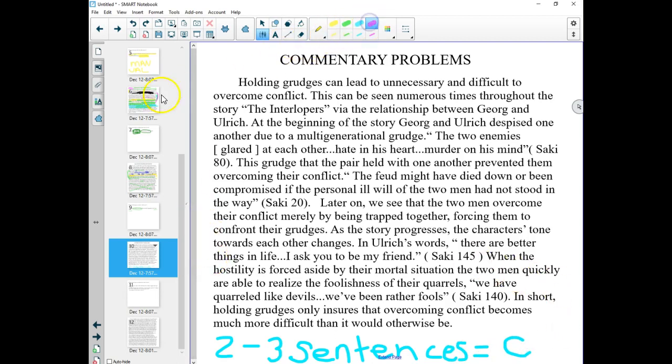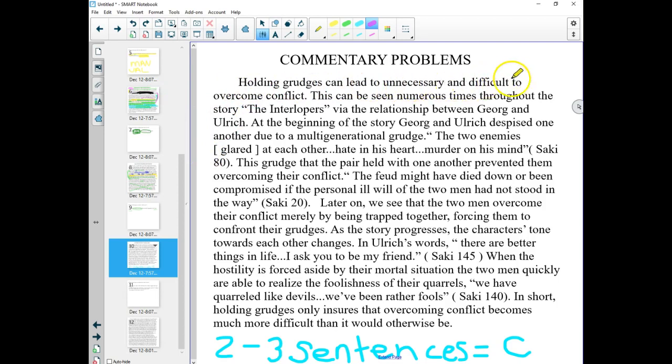Let's take a look at this sample. This is a sample paragraph that does have problematic commentary in it, and we'll talk about that. And again, I know that there are other issues with this. I'm not going to focus on those issues. I'm just going to focus on commentary problems. I am well aware that this paragraph does have issues with word choice. I'm aware that this paper has issues with quotes. I'm aware that this paper has issues, but I want to talk to you about the commentary problems that are in here. Okay, so let's take a look.